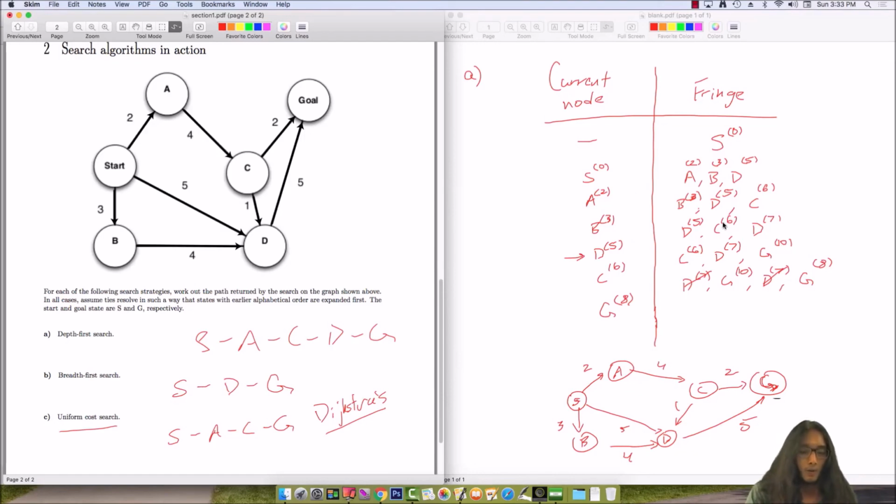Of course, you don't have to actually work them out like this every time. Eventually, you might get the hang of applying these algorithms without having to actually draw out an entire table, right? And as you practice this more and more, you will get closer and closer to that point.